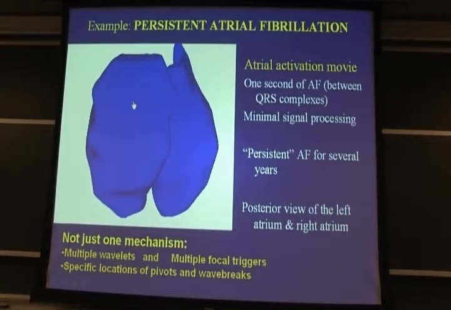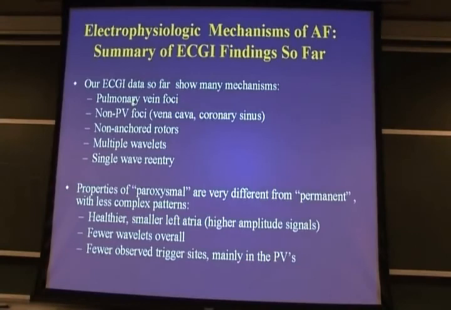So now you have an atrium that is very different from the normal in terms of both its electrical properties but also structural properties. And all of that connective tissue that is developed and scar tissue that has developed, all of that breaks waves and provides a very complicated substrate for that kind of complicated arrhythmia. So this has not been published yet, I just wanted you to see it.